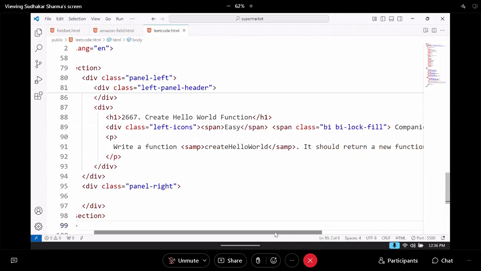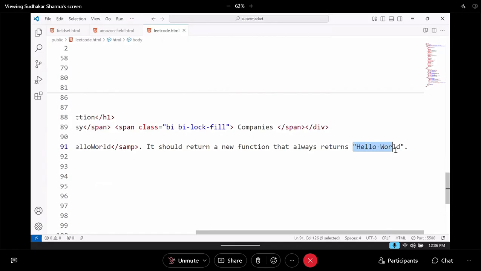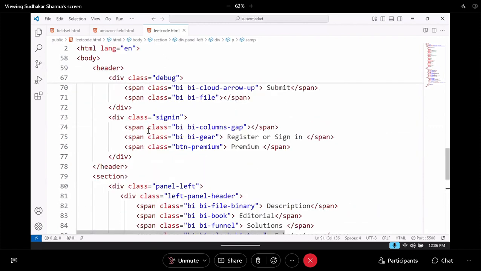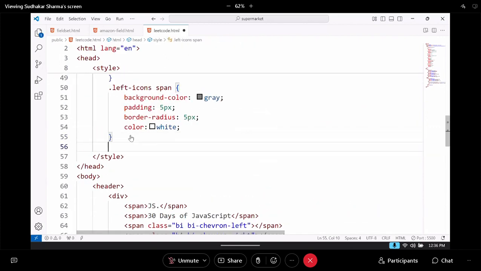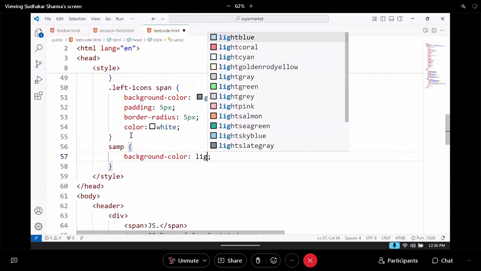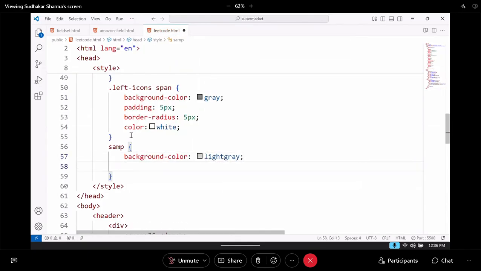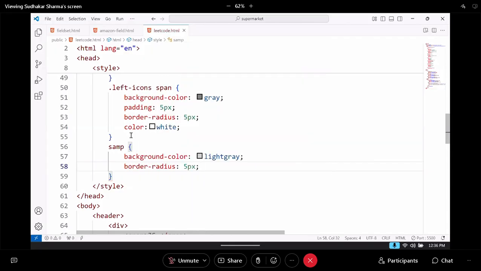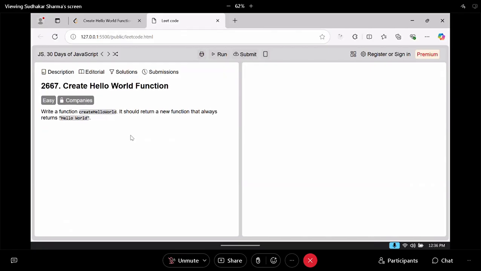This is also sample text. Am I right? Now what to do? Wherever sample text is there, background color light gray and border radius as 5 pixel. And you can see that appearance will come.